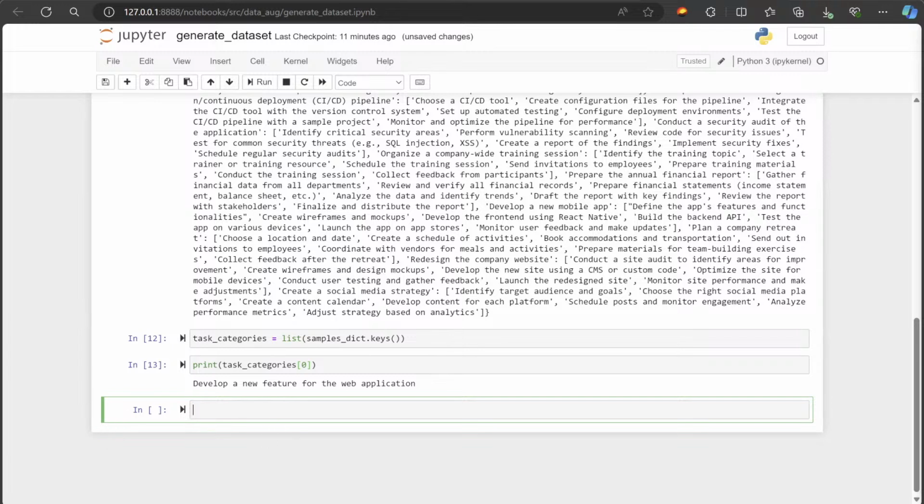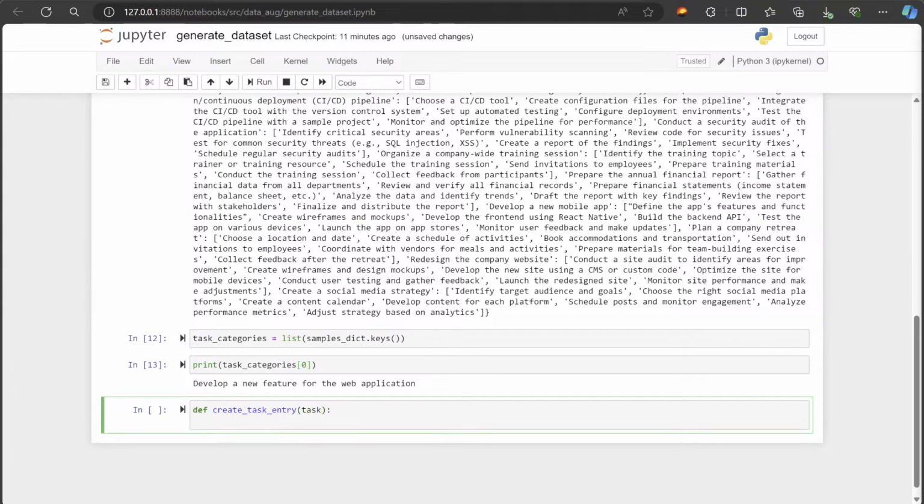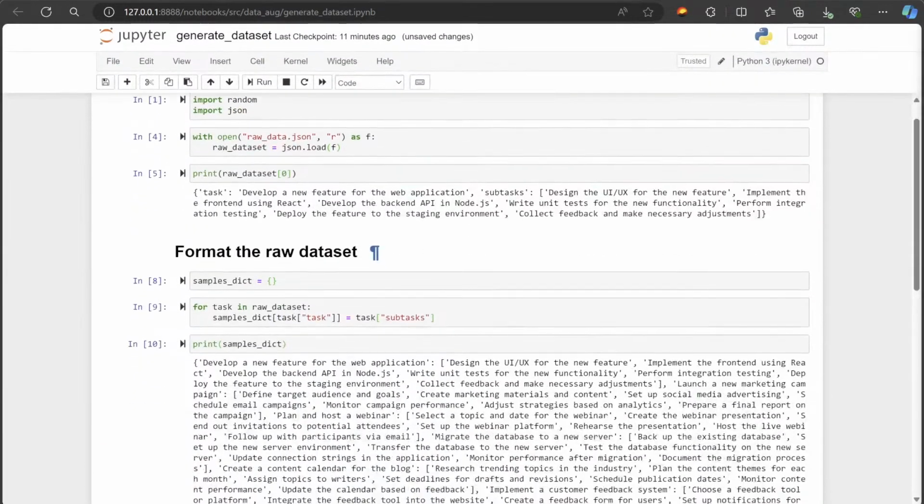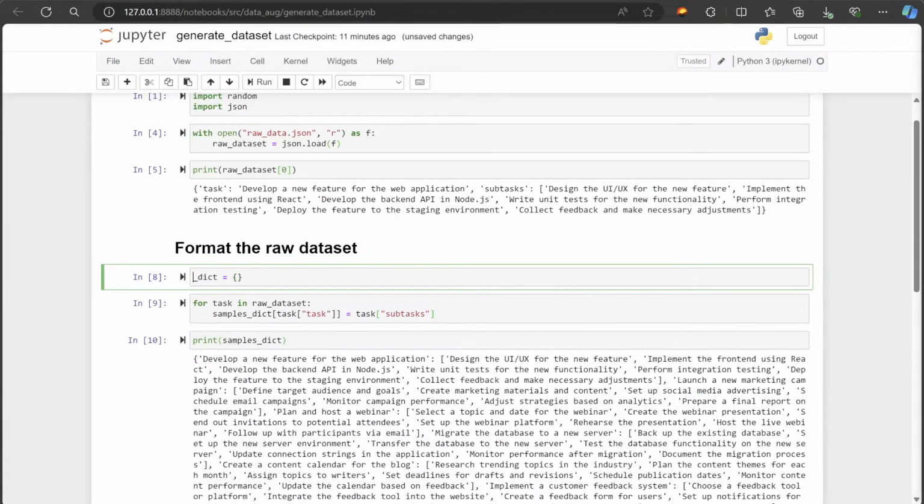Okay, so let's define a function called create task entry, which basically creates a task entry and defines the subtasks for it. So let's create subtasks, which is going to be subtasks dict. Actually, this should be not sample dict, but subtasks.